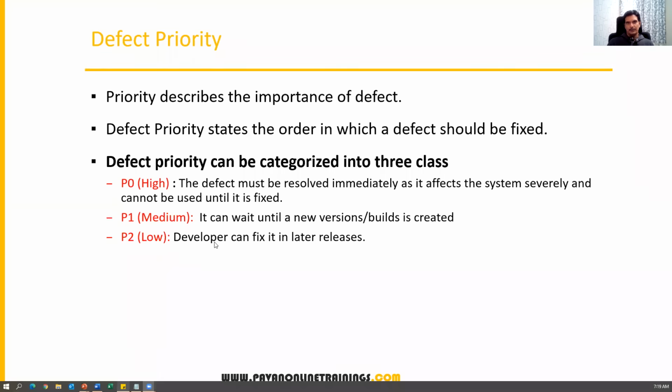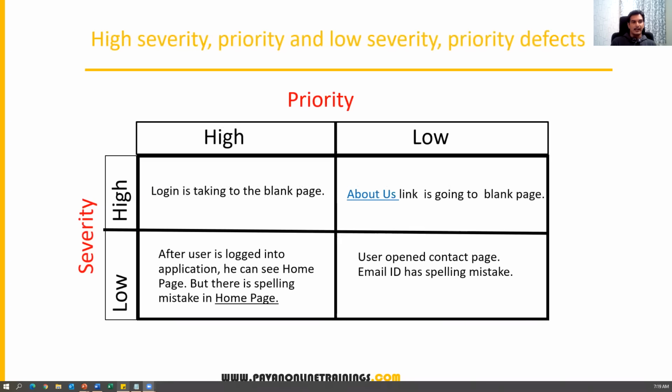All right, now sometimes interviewers may ask you very important scenarios. There are certain situations where bugs fall under combinations of severity and priority. The bug can fall under high severity and high priority, or high severity and low priority, and sometimes low severity and high priority, and sometimes low severity and low priority. So different categories. Can you tell some examples? Again, in an interview, people may ask this kind of question.